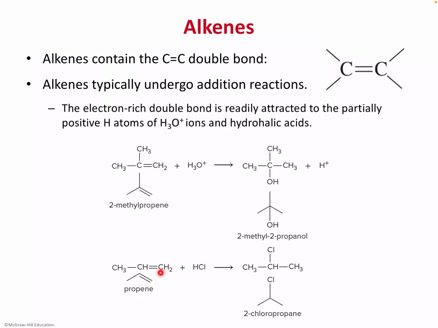And then you have an alkene here. You can add hydrochloric acid, and that will also be added across the carbon-carbon double bond. So this is again the addition product. When HCl adds to an alkene, you will have this product right there.